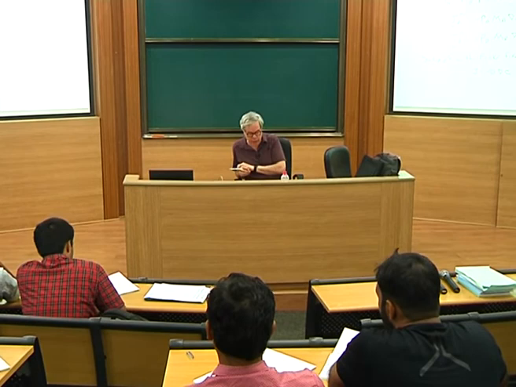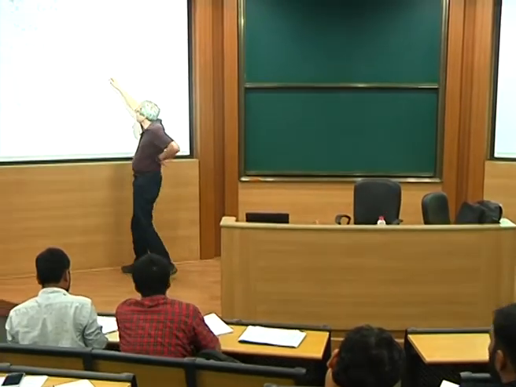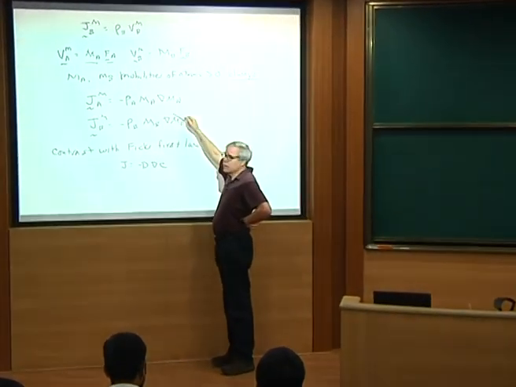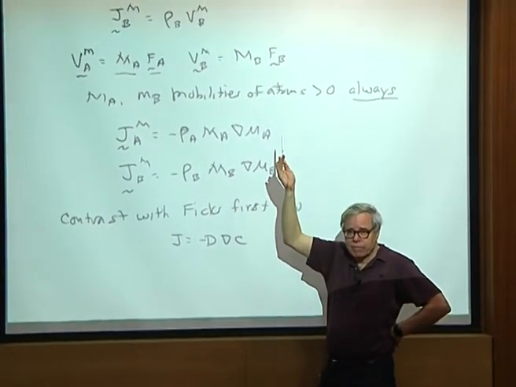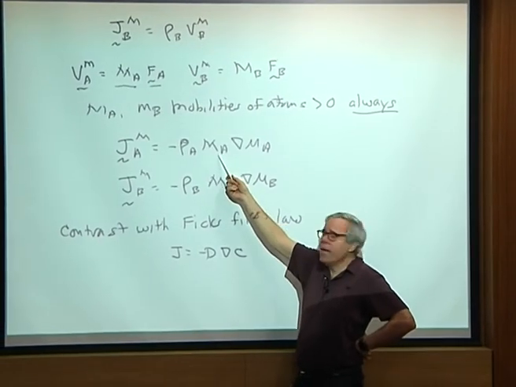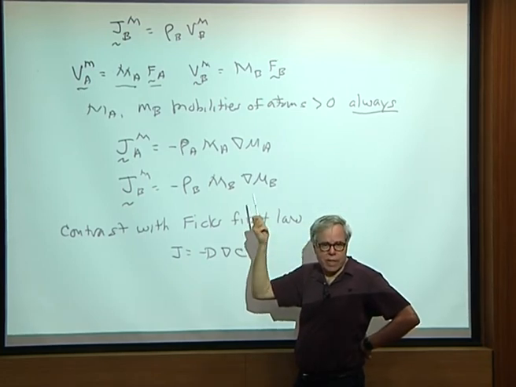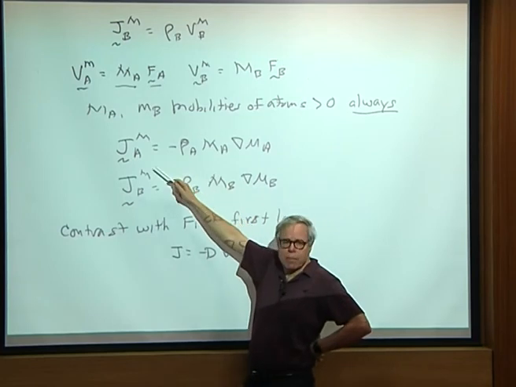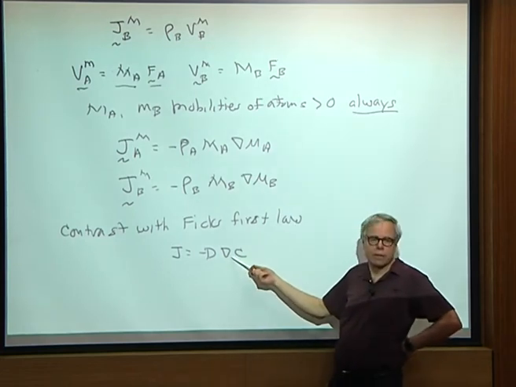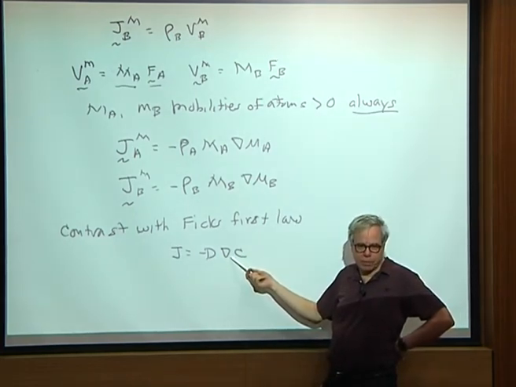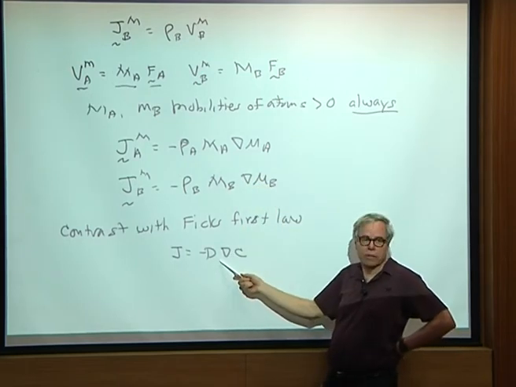And so there are some interesting questions here. In fact, if you look at these two equations and think about it a little bit, this is the chemical potential of A, and this is the chemical potential of B. The chemical potential of A is probably not equal to the chemical potential of B, right? Is the mobility of atom A equal to the mobility of atom B? Maybe in some special cases it is, but in general not. And so you have two fluxes of A and B, but every time you wrote a diffusion equation in your undergraduate classes, you started with this thing. Say, oh, there's a problem here, right? Something's going on that allows me to take these two things and write them just like this, right?